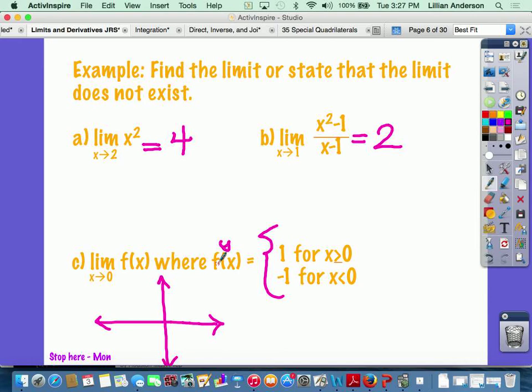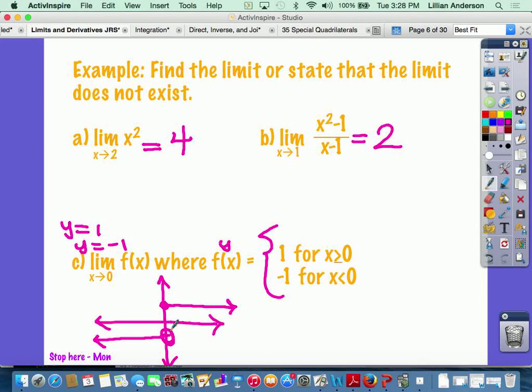So basically we have two equations, y equals 1 and y equals negative 1. But we're only concerned about the y equals 1 for x is greater than or equal to 0. Okay, if you recall, y equals 1 is a horizontal line. It is defined at 0 and everything greater than that. To graph y equals negative 1, it's all the x values that are less than 0, and it's not defined, so there's going to be an open circle there.